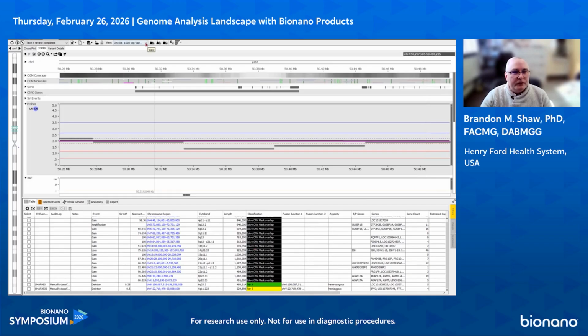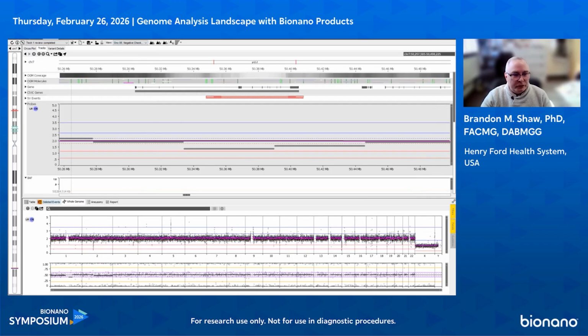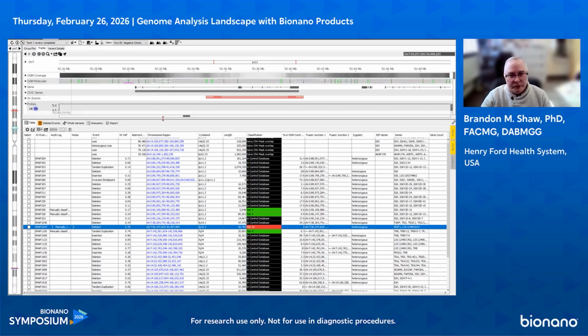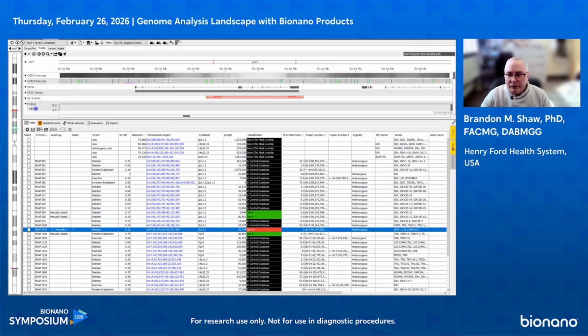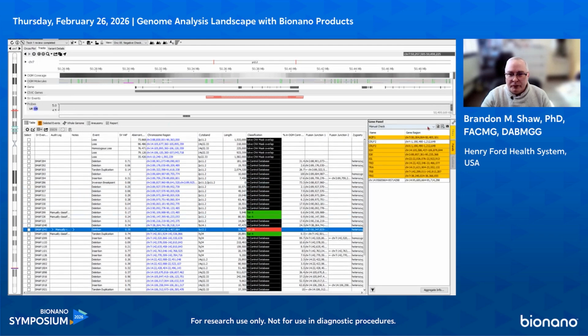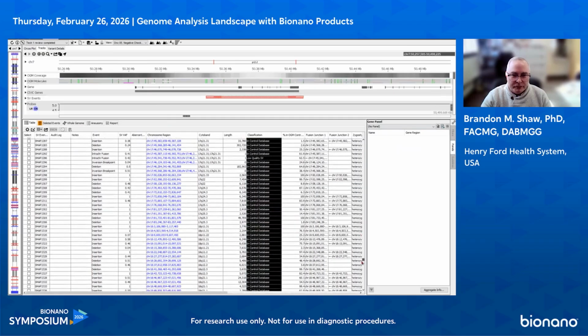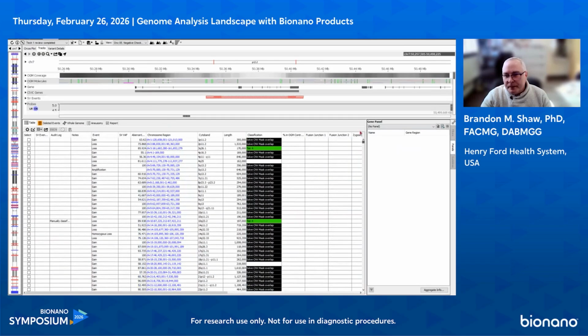The next view is a little bit scary just because it is the negative check view. So this is where you want to go through and make sure that you didn't miss anything in the course of your analysis. But the way we use this, because there is always a lot of things in here, is we have a panel that we use called the manual check panel, which is already applied here. If you take this off and go to no panels, you can see really quickly that your list of things to review gets really large very quickly.